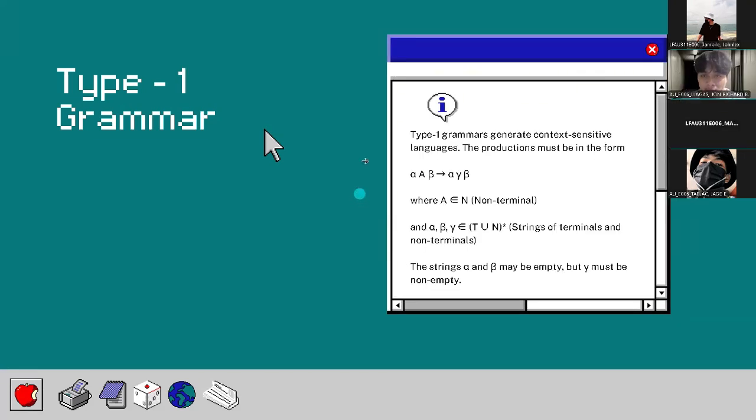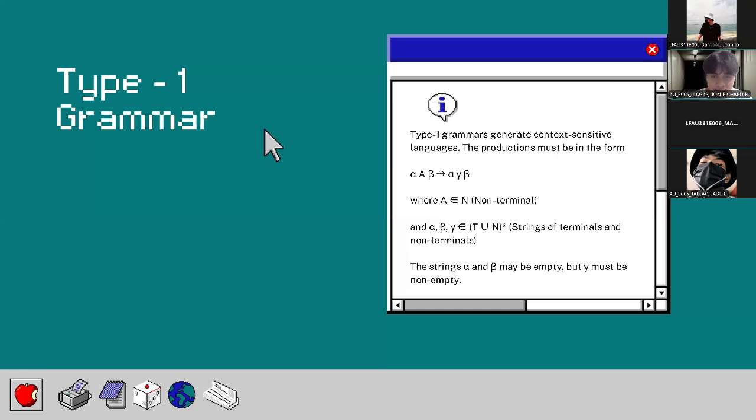These are the type 1 grammars. Type 1 grammars generate context-sensitive languages. The production must be in the form alpha A beta goes to alpha lambda beta, where A is an element of N, the non-terminals, and alpha, beta, lambda are elements of (T union N) star, strings of terminals and non-terminals.